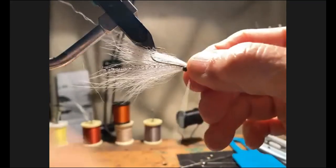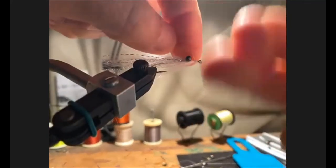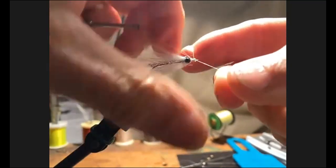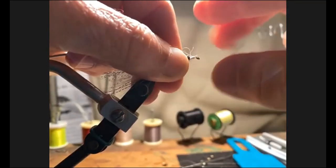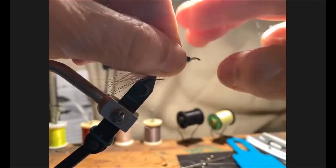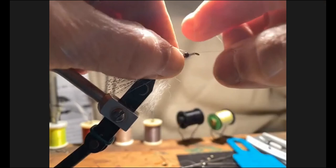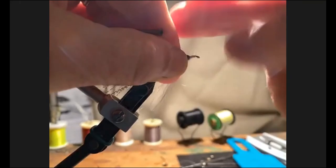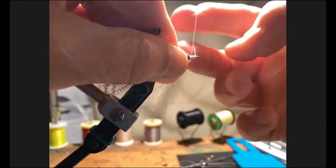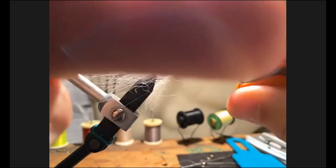that's pretty much it. I'm going to whip finish it again with my fingers. One, two, and when you're whipping, you can actually build a head on the fly if you want, control where the wraps go, tuck in a few errant fibers if they're sticking around, like that one right there. And if you run out of thread, just pull back, get a little more thread, and you can actually feed thread into the loop and keep going, keep wrapping. All right, and now I'm going to close it off like so. Boom.